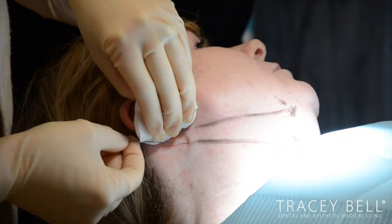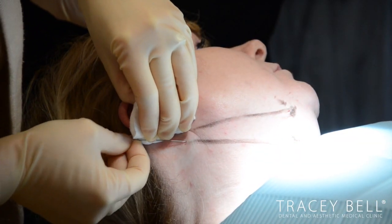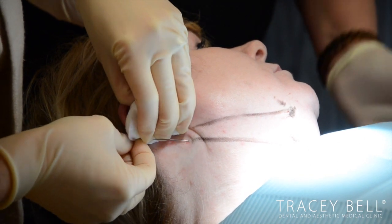We will place a little local anaesthetic at what we call the entry and the exit points. We will place two 16 cone threads and we'll show you the procedure. We go in and then we're going to pull along.